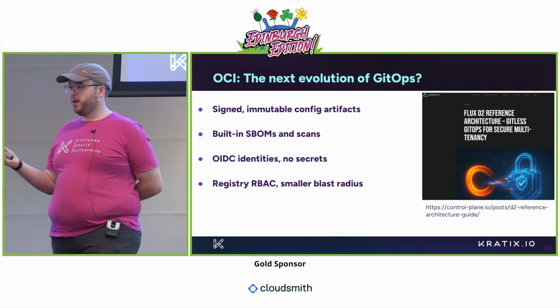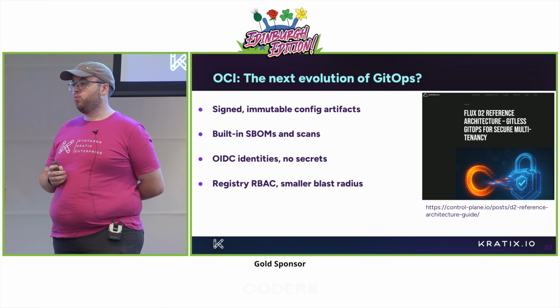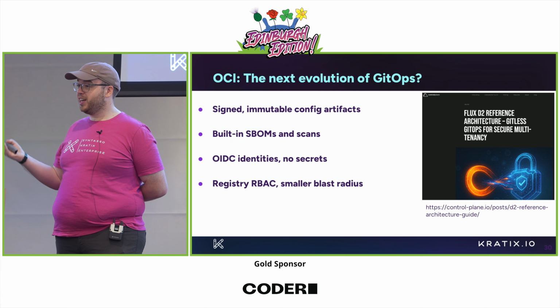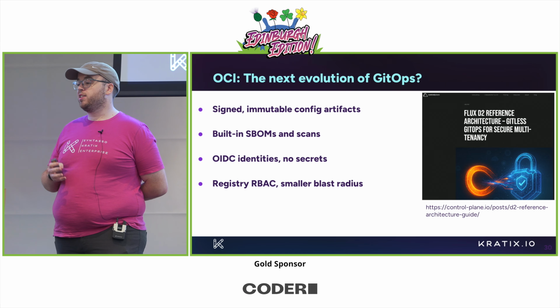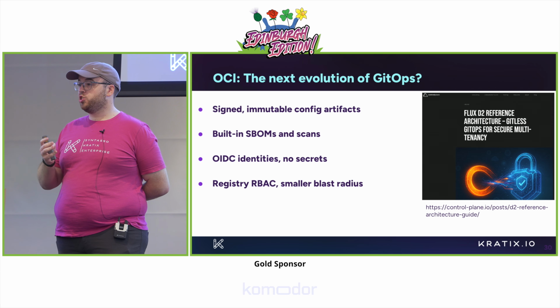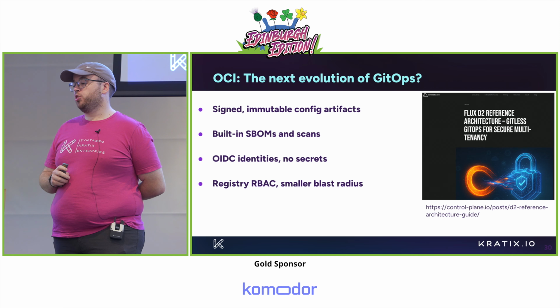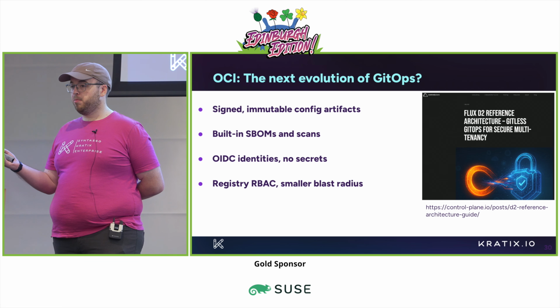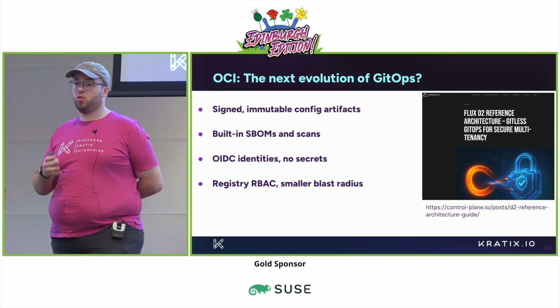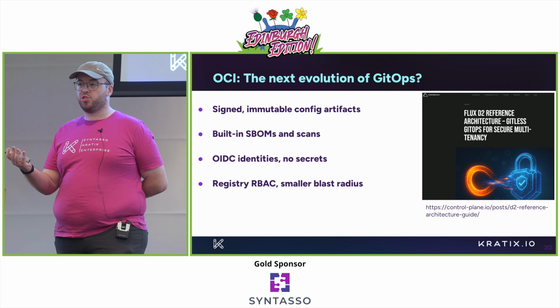So it doesn't just stop at S3. Control Plane recently put out a blog where they're talking about what a Gitless GitOps architecture would look like, which is quite fun. The example they gave was using OCI. Those of you familiar with Docker images know that a Docker image follows the OCI spec, and essentially it's just storing some documents in an OCI registry. So nothing stops you from using the same principle for storing YAML. You could use a tool like ORAS to build an image that just contains YAML manifests and push that to your registry.